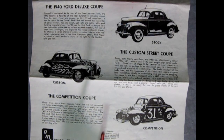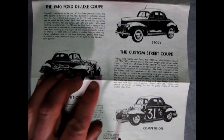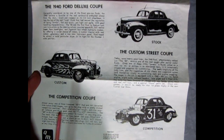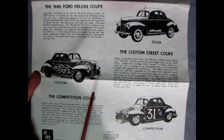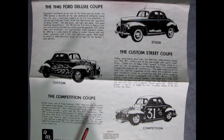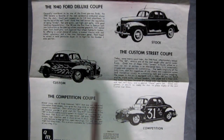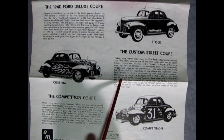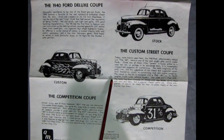And interestingly enough, the 1953 Studebaker has a 392 Chrysler Hemi that will also fit into these kits. It seems to be one of the only offshoots outside of this Trophy series that is able to do it. So our engine tonight that we're going to be looking at is the Buick Nailhead. And these are the actual original instructions. I had a customer with a box full of these who just donated them to the store. So now I want to use these instructions, because they were the first of this Trophy series, and explain to you exactly how and why the Buick Nailhead is included in the 40 Ford Coupe kit.